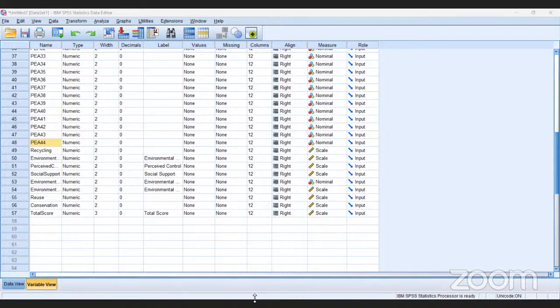Oh, that one, environmental safety. First one, recycling. Second one, environmental safety. Then perceived control. So we can write down here: environmental safety, perceived control.